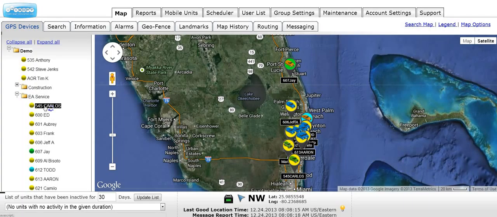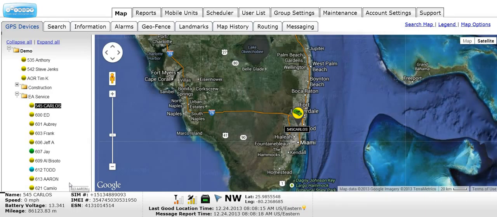Now when I have one vehicle selected, there are some details that I can take a look at here. Down at the bottom of my screen is going to be some quick information on that vehicle. The actual name of the vehicle that was given to me by the user, the current speed, the current battery voltage on the actual vehicle, and the mileage current. There are some technical details here, and then what we have here is the quality of the cellular signal, the GPS signal, the quality of the battery life within that vehicle as well. And then here's a description of the last cellular communication as well as the last GPS location.